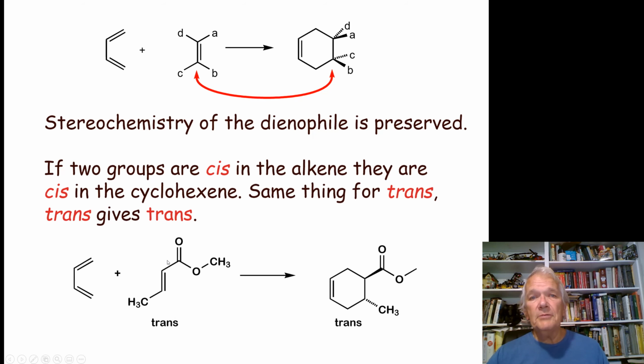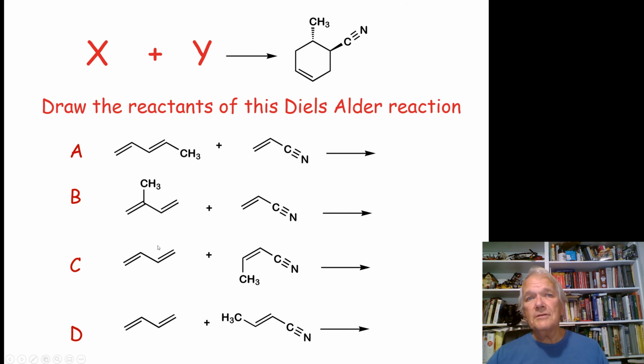Now, in this particular case down here, our diene has no substituents. Our dienophile has a carbonyl, a good electron withdrawing group, and it happens to be trans to this methyl. And in the product, it's also going to be trans to the methyl. You can't go from trans to cis. You always go from trans to trans. So this is a simple enough problem. What's the reactant of this Diels-Alder? So again, let me pause the quiz a little bit. This is question 3 down below. See if you can answer it.